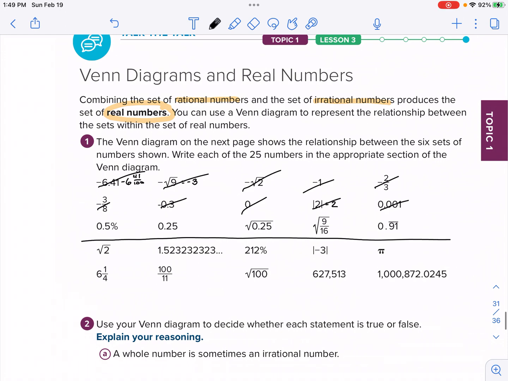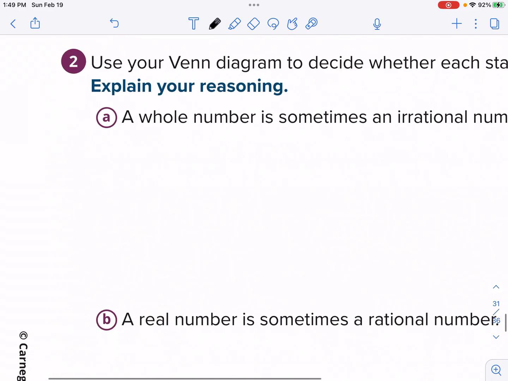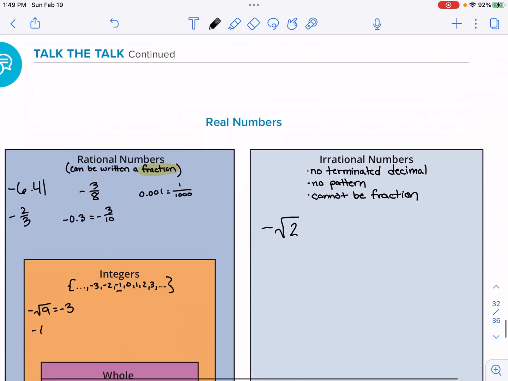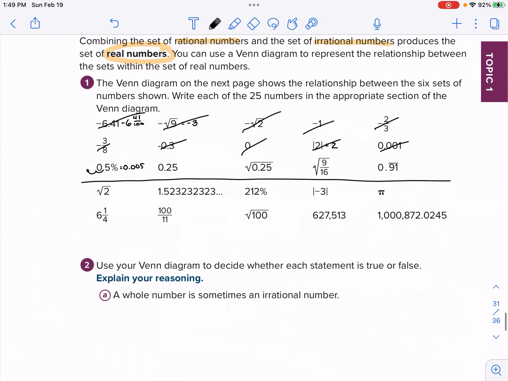All right, let's work with our last list. As a percent, this is technically a decimal, but in order to convert from percents to decimals, you do have to move this decimal to the left. So this is technically equal to 0.005. So 5,000ths. And 5,000ths, like I said, just like this one, could be, what was it, 0.5?